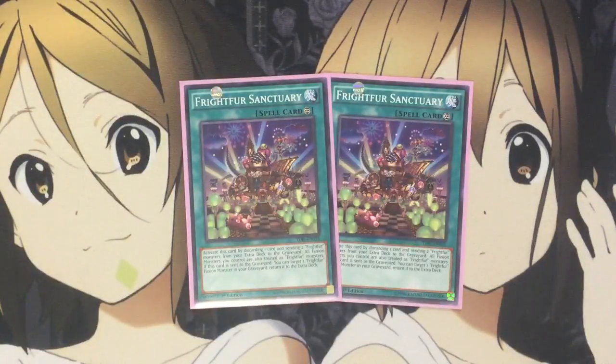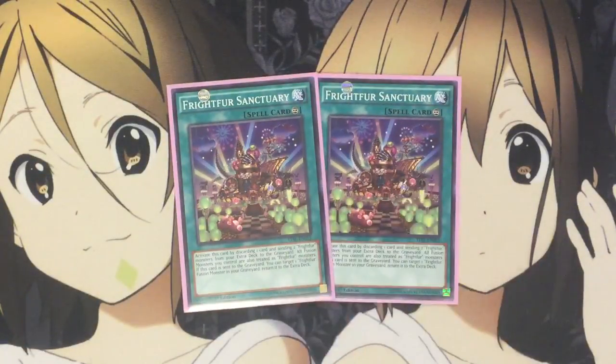We'll move on to the spells. I run 2 Frightfur Sanctuary. This card is needed for the Chimaera play. Activate this card by discarding 1 card and sending 2 Frightfur monsters from your extra deck to the graveyard. All fusion monsters you control are treated as Frightfur monsters.